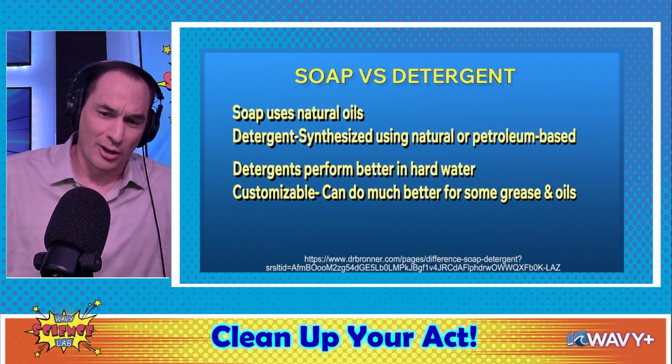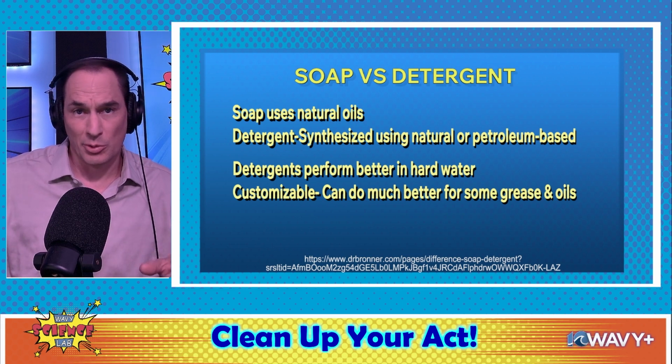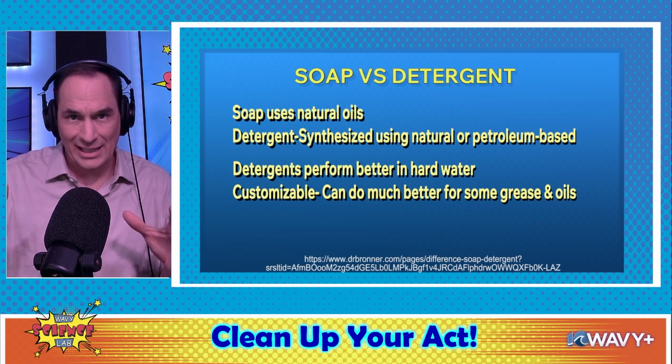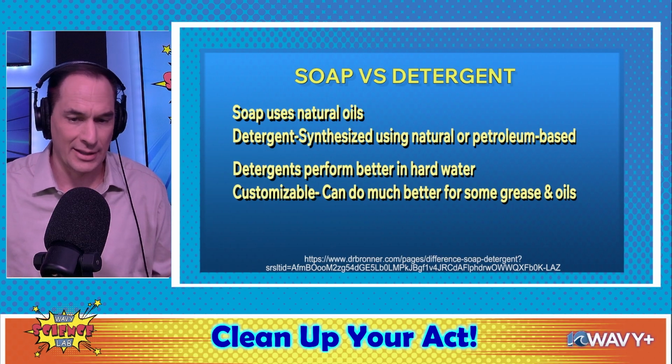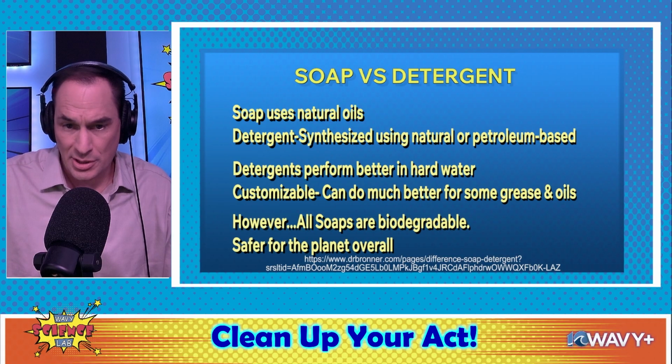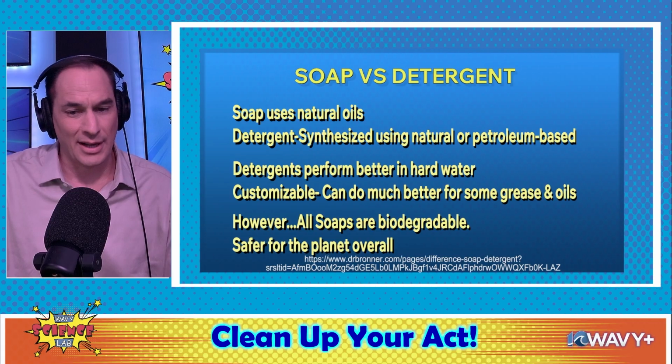Detergents perform better in hard water. They're customizable, so they can do much better for some greases and some oils. So that's key. These detergents are what we use a lot of times for cleaning greases, oils, things like that, as opposed to soap. However, all soaps are biodegradable. The other ones aren't. They don't break down, so that's a problem. So soaps are safer for the planet overall.